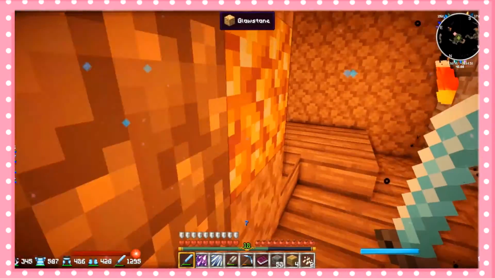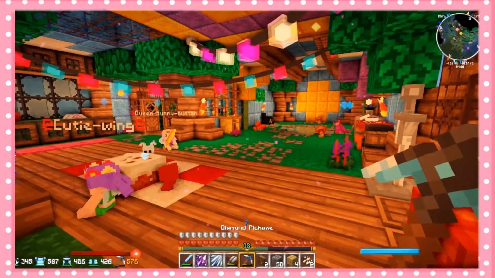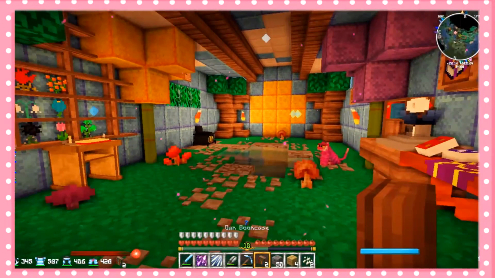So let's actually go up. And now let's turn this into planks. And we need to make some slabs. So there we go. So 1, 2, 3. And there we go. We have a bookshelf. We can make another one. Do I want to make another one? Let's make another one, just because. Why not? So now we have two bookshelves. I'm going to put them right over here.